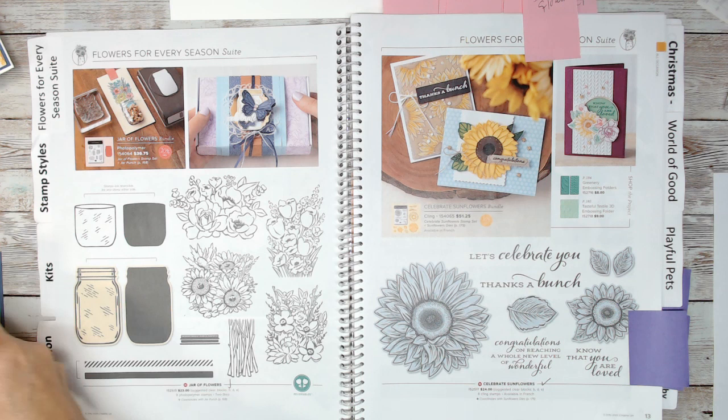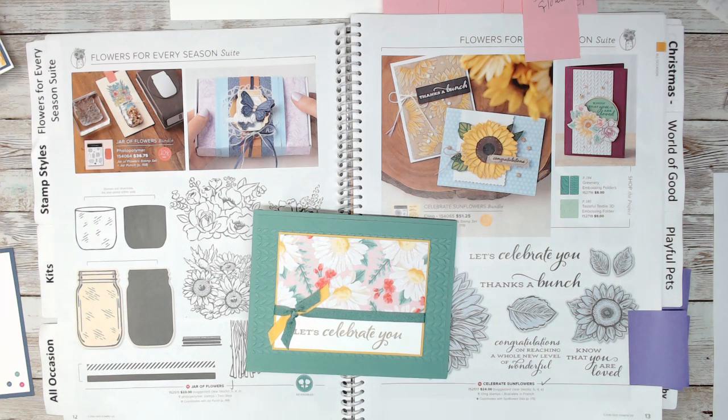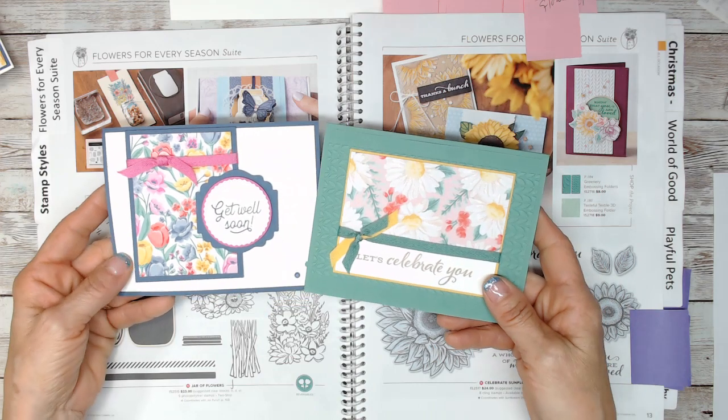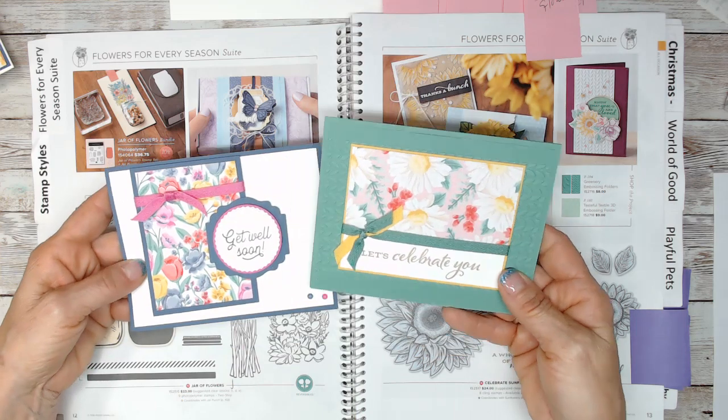Now, again, coming to flowers for every season, I had these two cards here done with that. If you love flowers, you're going to love that. Absolutely. And this was a flip. Here we go.